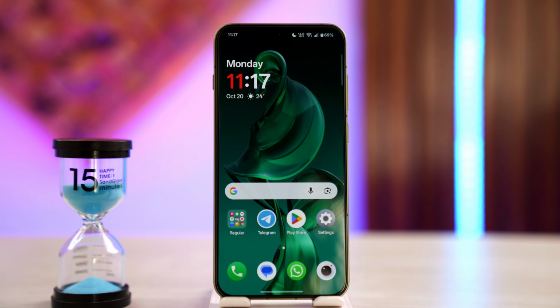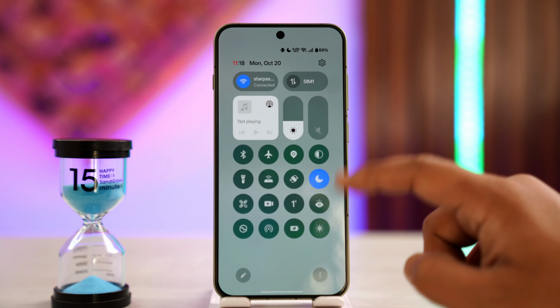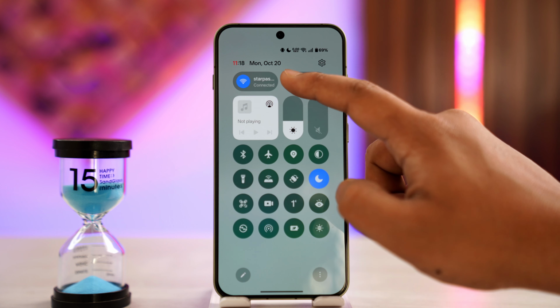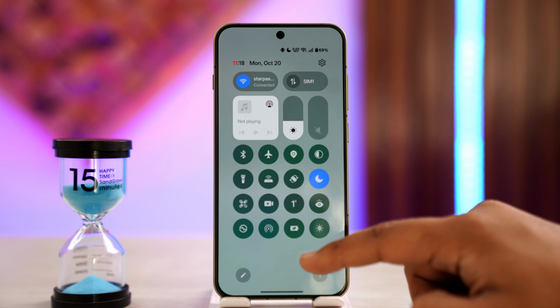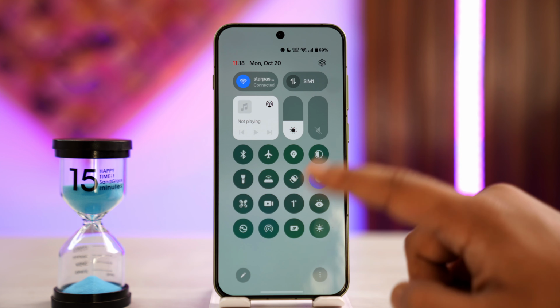To fix a Viber login blocked by server error, first of all, we are going to check our internet connection. So if you're using Wi-Fi, try to switch to cellular data or vice versa and see if that helps you solve the problem. You can also try switching the connection types as I mentioned.